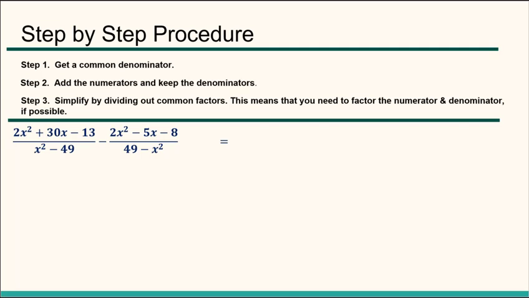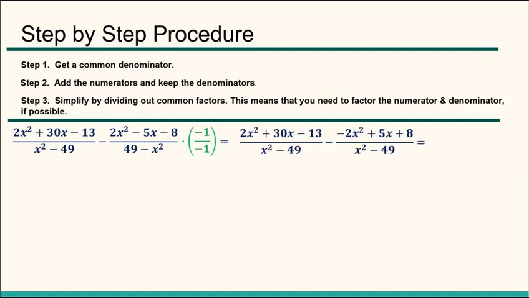Here's a little trick you can pull. Multiply top and bottom of that second fraction by negative 1, and notice that you'll get a negative 49 and a positive x squared. So you have this right here. Everything stayed the same except for that one denominator. Now I did change the signs of everybody in the numerator of that second fraction. Notice how it was a 2x squared, so I had to distribute that negative 1 all the way across. So now I have negative 2x squared plus 5x plus 8.